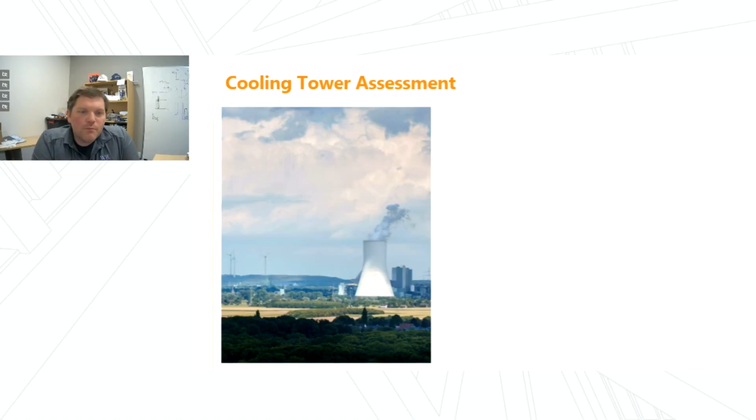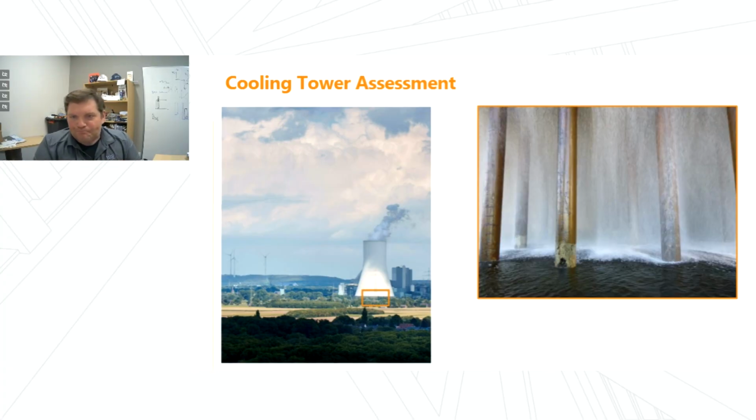Switching gears a little bit, we have performed some cooling tower assessments over the years. For those that aren't aware, in power generation, essentially there's a steam turbine that creates electricity through whatever means, and then that water needs to be cooled. In the case of a natural draft cooling tower, it's pumped through the top, filtered through a series of traps and vents, and then that steam evaporates, the water cools, and it's pushed back into the process to be repeated and used for more power generation.